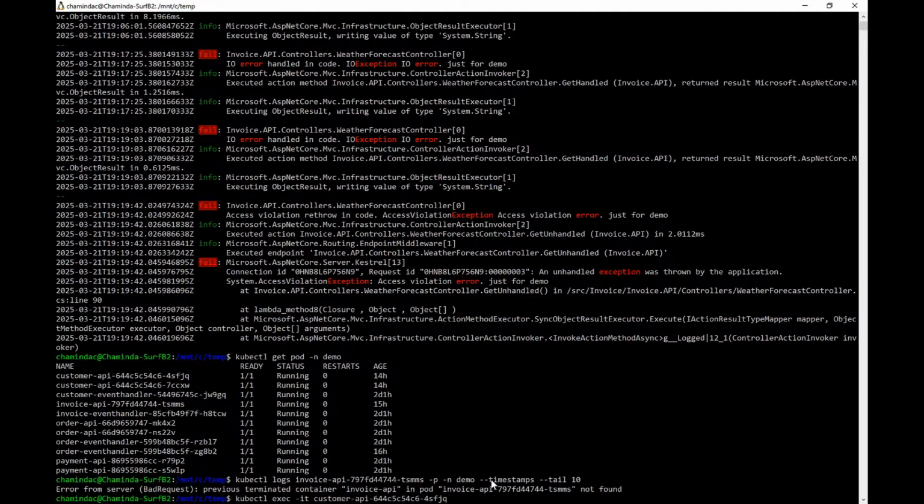So now I'm just going to jump into this particular pod and kill the container so that we can create a restart situation. So I am going to the customer API and I want container. My container is customer API inside this, and then I give the namespace demo, and then I will say I want to use PowerShell.